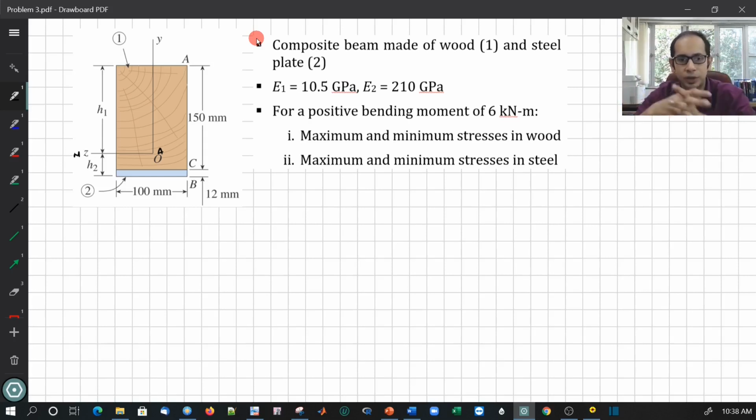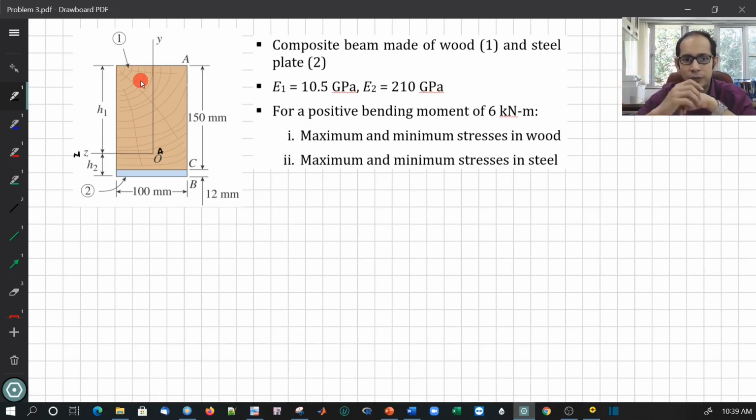Typically what I prefer is transforming the stiffer material to the less stiff, so essentially you have a widening. So here I'm going to transform the steel to the wood, and you expect to see the bottom part widened. Remember, the height always stays the same because the strain profile stays unchanged. Or if you transform the wood to the steel, this width is going to shrink, so you are going to have a T kind of beam, with a small shrunk portion of wood now converted to steel. So let's go ahead using the first transformation, converting the steel to the wood.